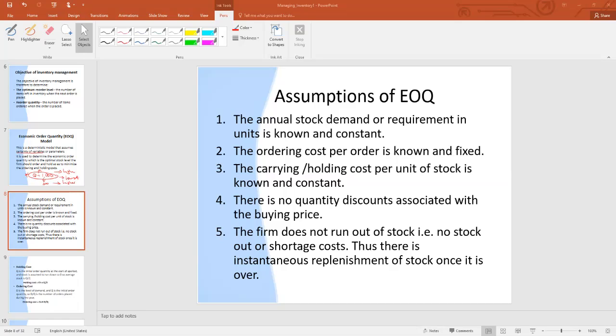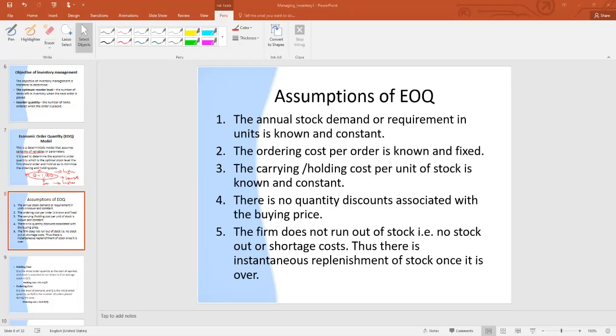There will be supplier delays. That is something that you need to take into account. In reality, suppliers will be disappointing you. You agree with them to deliver in 2 days' time. They take a week. It happens. Sometimes in reality there may be chances of delays from the side of the supplier. So this assumption of instantaneous replenishment might not hold in reality.